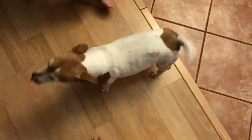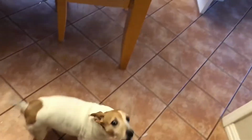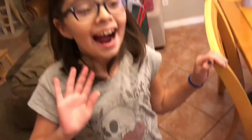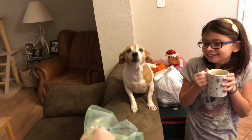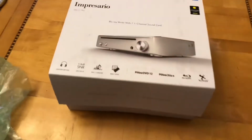Ginger! Look! It's here! It's here! Get it, Ginger! Get it! What do you think's in there? Ginger, where are you going? Look at what this came with. Yeah. Get it. Yes.